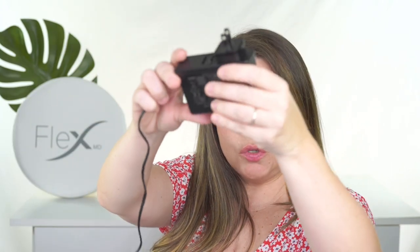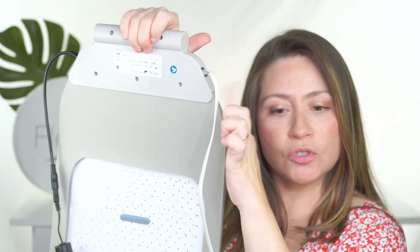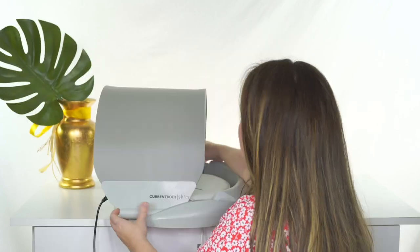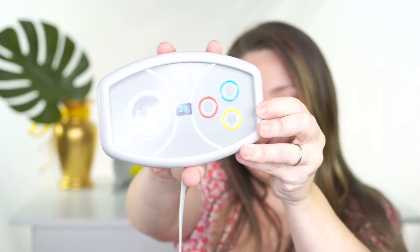This is what you use to plug it into the outlet — plug it in and snap it. Make sure you have your remote on and then plug it into the outlet. You can use it on your body as mentioned, or you can slide the panel into the stand which slides really easily on both sides. Put the pillow underneath and you're ready for the treatment.